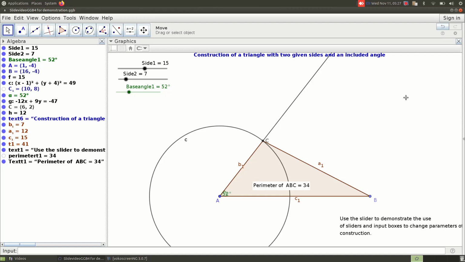We will now be looking at how to create a checkbox to direct the flow of a lesson through the display of the construction objects. This is the file that we were looking at. Now we want to display the side 1, the angle and the side 2 based on the inputs that we give for the display. So for that, I go here and select an option called the checkbox.